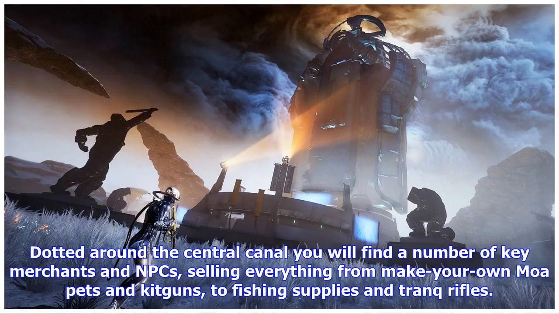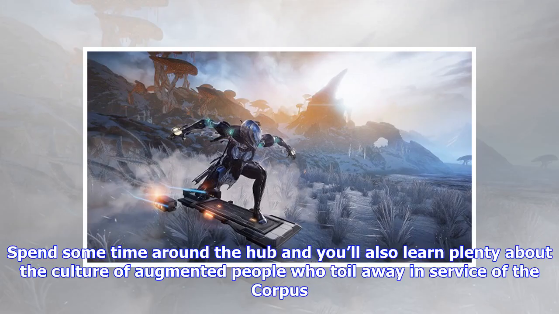Dotted around the central canal you will find a number of key merchants and NPCs, selling everything from make-your-own MOA pets and kit guns, to fishing supplies and tranq rifles. Spend some time around the hub and you'll also learn plenty about the culture of augmented people who toil away in service of the Corpus.